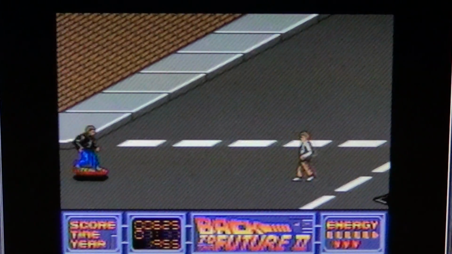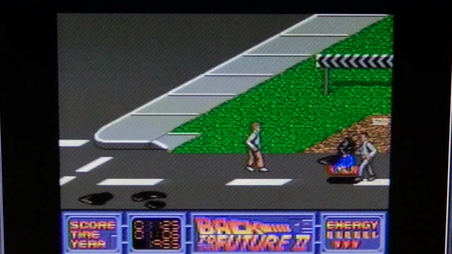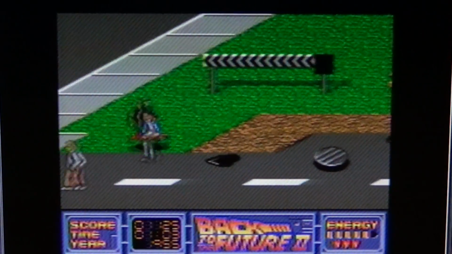And so this is Back to the Future 2 for the Atari ST. You've seen all the levels.